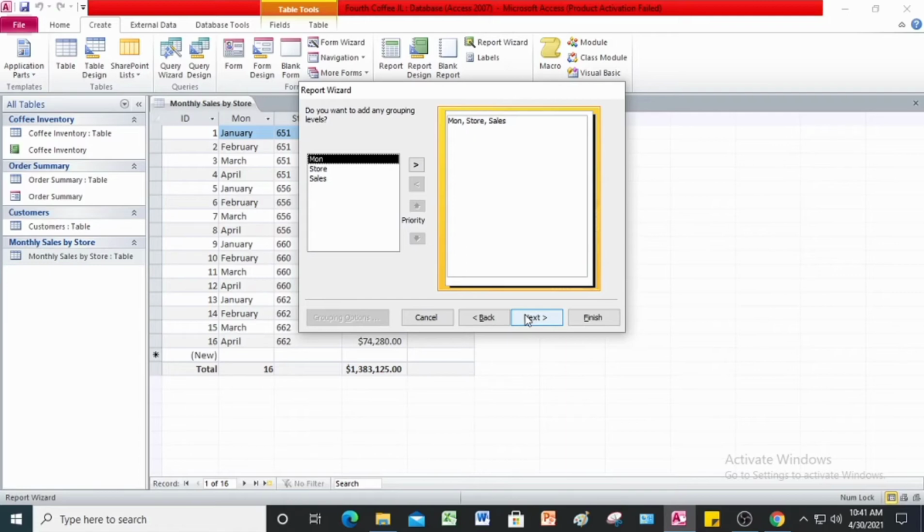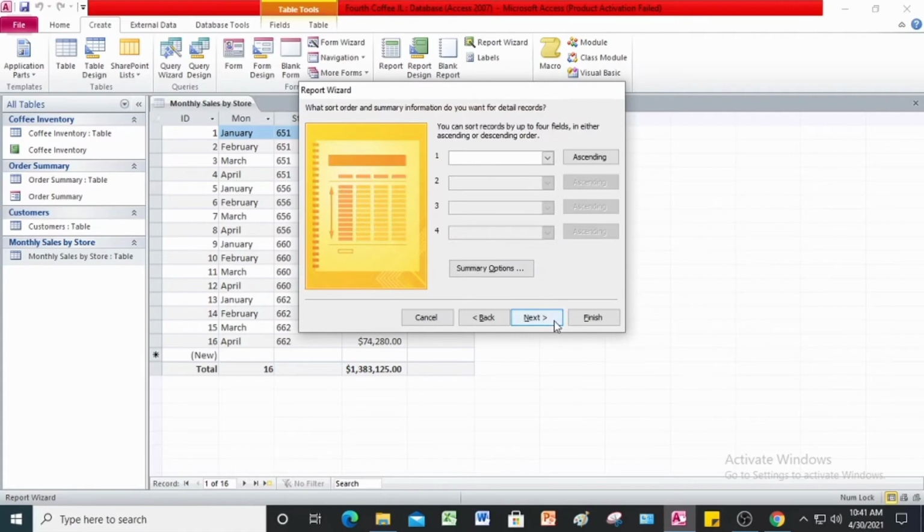Next, instruction number 5, group by store and create a step layout. So in our dialog box, do you want to add any grouping levels? So we're going to group this by store and click next button and then click next.